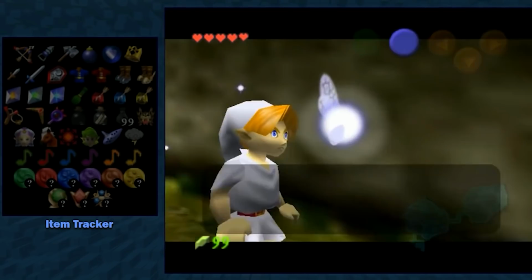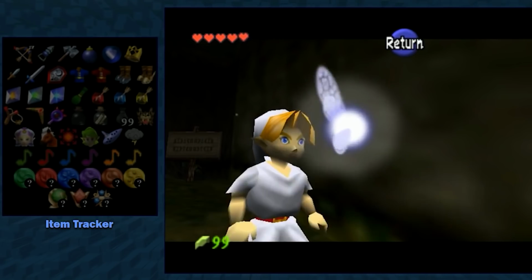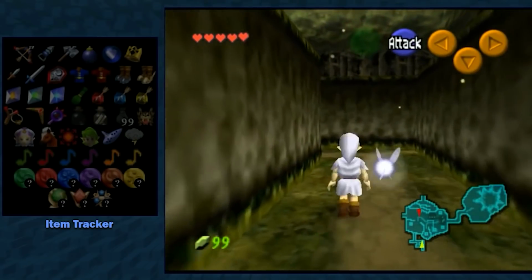Woo. What do you want, Navi? Come on, be brave. Let's go into the Great Deku Tree.